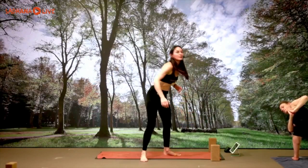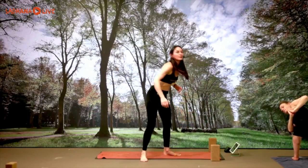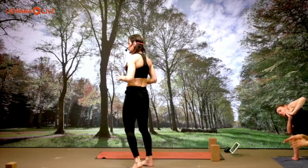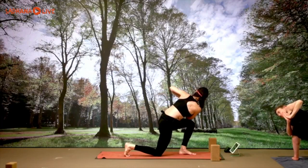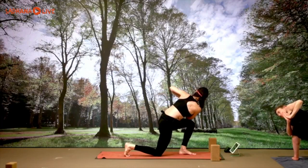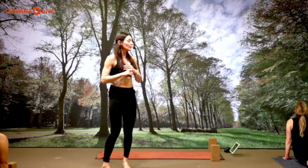On the next inhale, come back to neutral, hands at the heart. Find your twisted side angle — right knee can be down, right leg can be extended, or lift the right leg off the ground into a balance. Use whatever progression or regression suits how your body feels today. One more inhale, one more exhale. Position the right knee down, frame the front foot, step the left foot back, plank, knees-chest-chin, chaturanga, or even child pose — we meet in child pose.